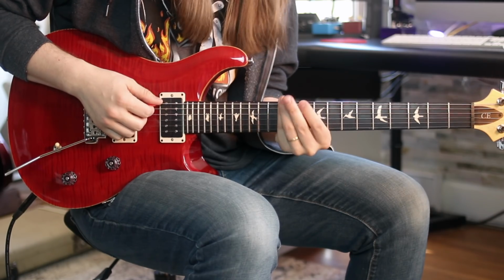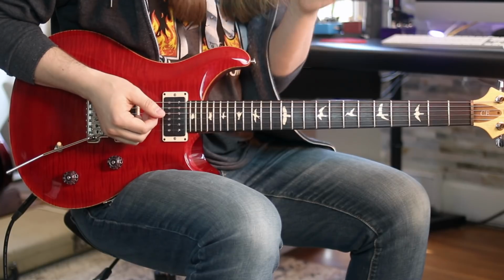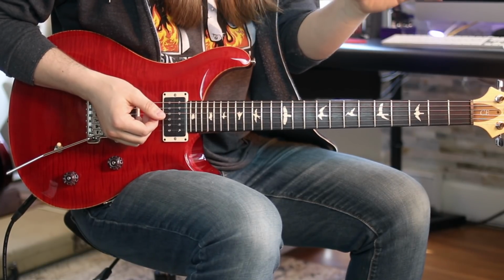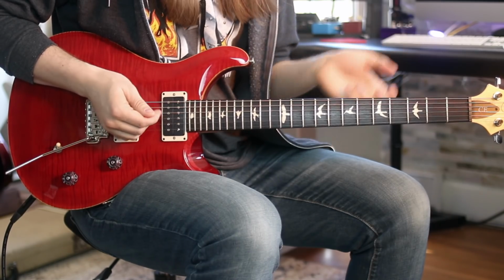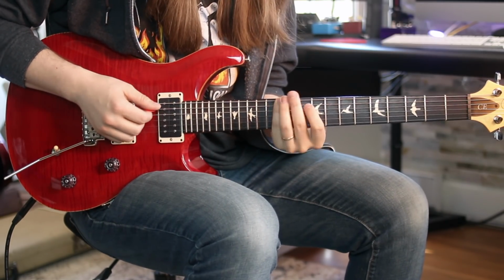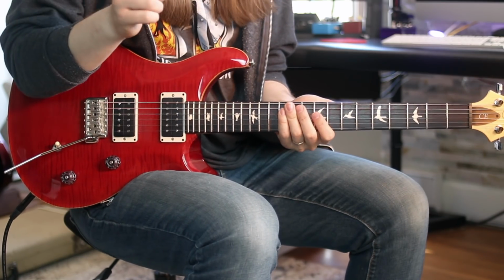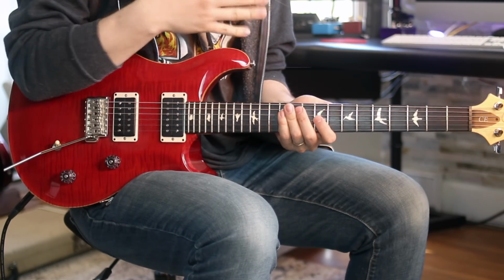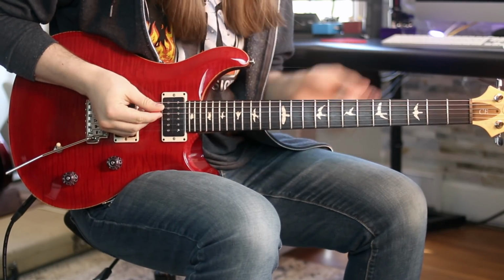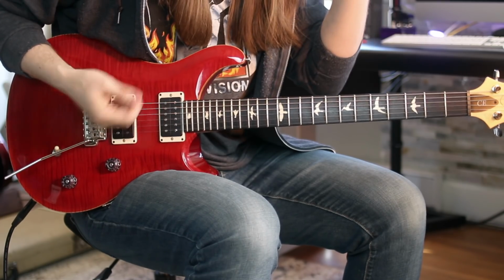Now I'm leading with my pinky this time, and this is just because after you learn the shape, you can decide which fingers are the most crucial and the best ones to use to make it a very smooth sound. So we have 12 on the low E string, and I'm going to go 10 to 12 on the A string. Now remember, our right hand pattern is the exact same on every arpeggio. That's what makes this 1-2-1 or 2-1-2 pattern so powerful. All you have to do is learn something new with your left hand. Your right hand always stays the same.